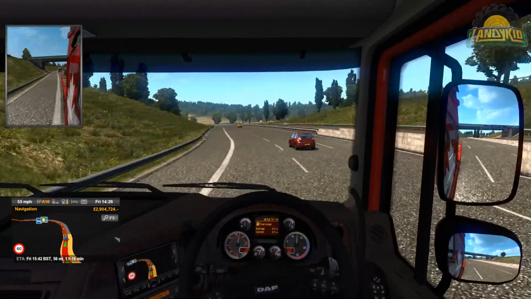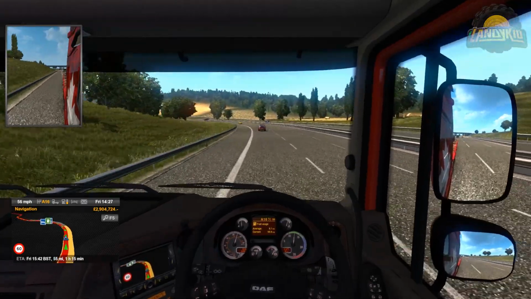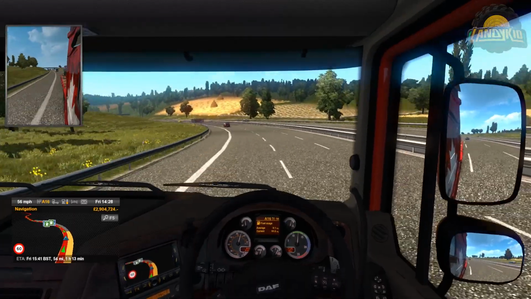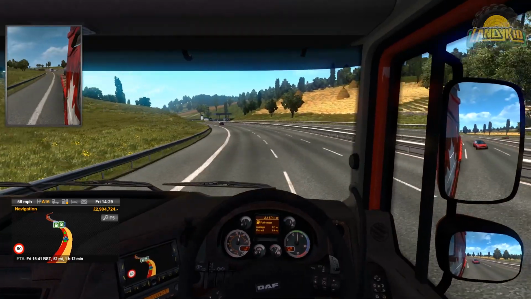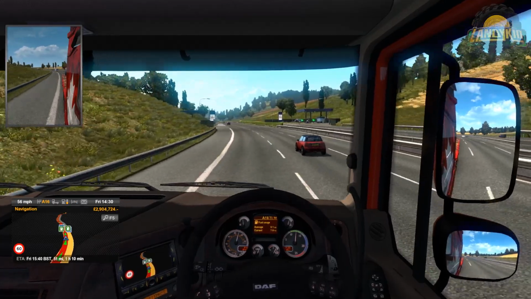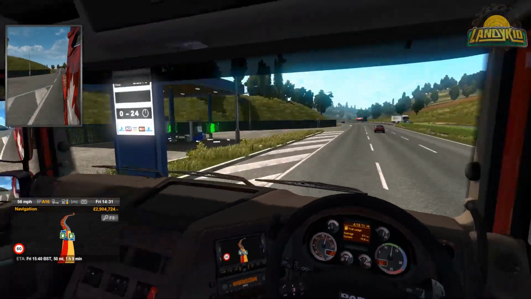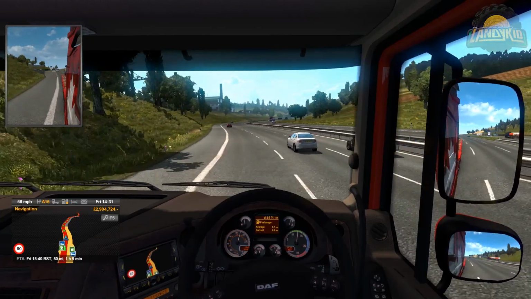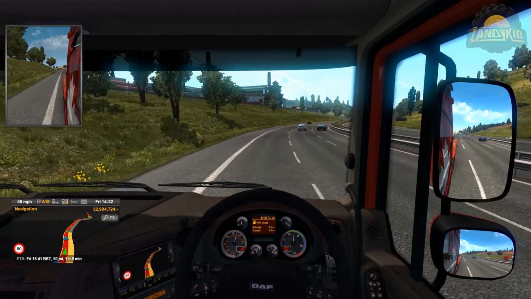How are we looking for fuel? Getting down there. Still fine though. Don't need to worry about that. Small little feature which would be kind of cool is if you had to fill up your AdBlue too. Because let's face it, you don't have to fill it up every single fill. It can go actually a lot longer than the fuel tank can. So it'd be kind of cool if they added that in, instead of it being free.